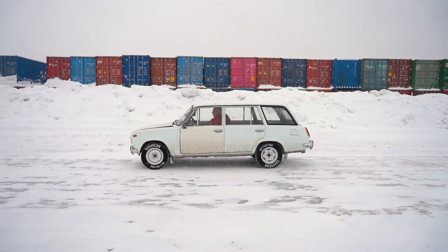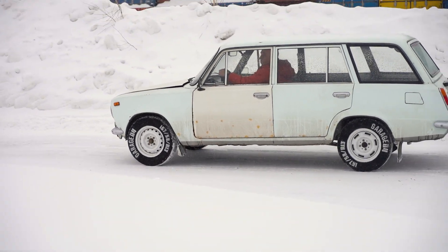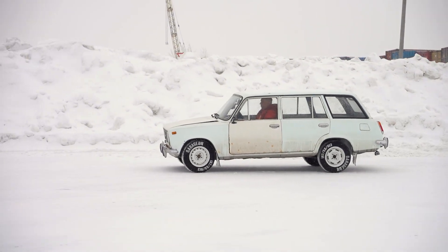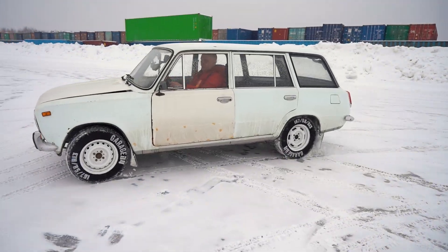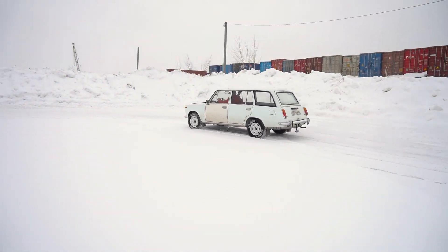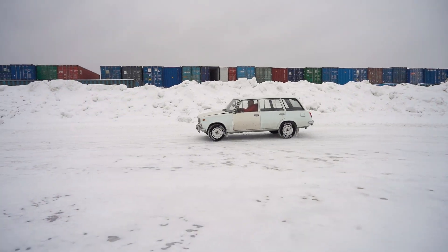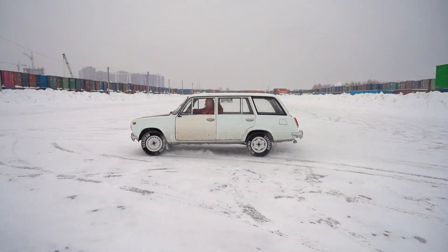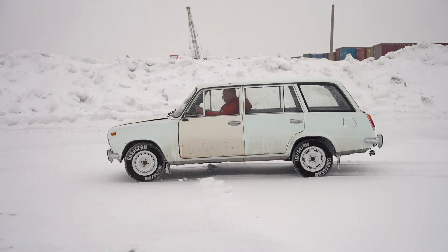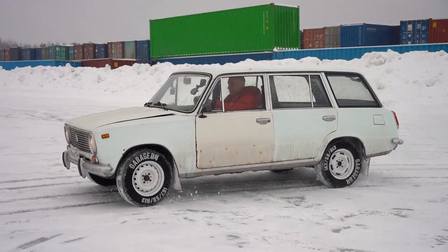I think we'd better try braking while we're driving over the ice — oh yeah, the braking action is just terrific! That was awesome — like on dry pavement. Also the straight-line acceleration is pretty good, and it steers decently. There is a bit of understeer, and as for the rattling, that's most likely bumps in the ice itself. I'm being a bit more aggressive than before, a bit more pedal happy to get the rear wheels to actively spin, and it is actually not easy at all to induce oversteer.